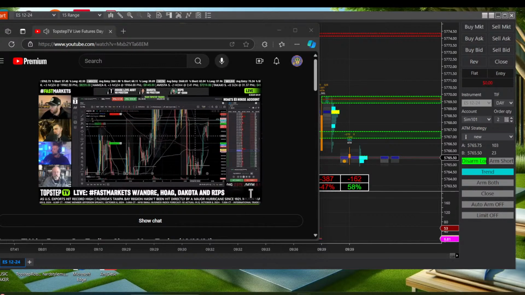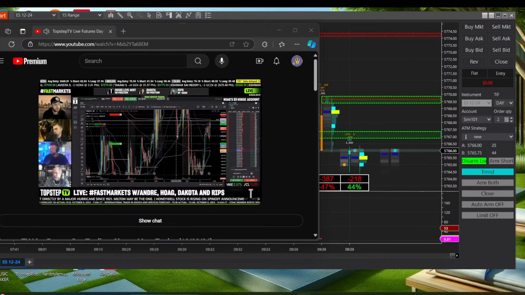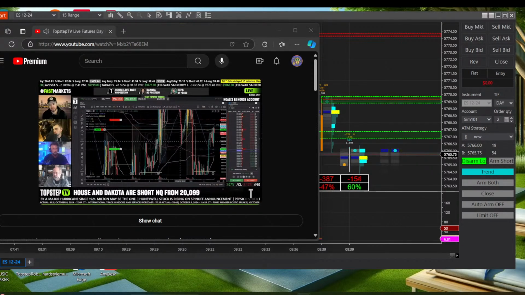I was trying to get a little bit better price, but this market moves really fast. Yes, it does. Short 5. Short 5. Cool. Looking for these 80s to get out. Yeah, I do like this trade a lot. Very, very nice execution there, folks. Awesome. Hogue and Dakota both on the ticket this morning.